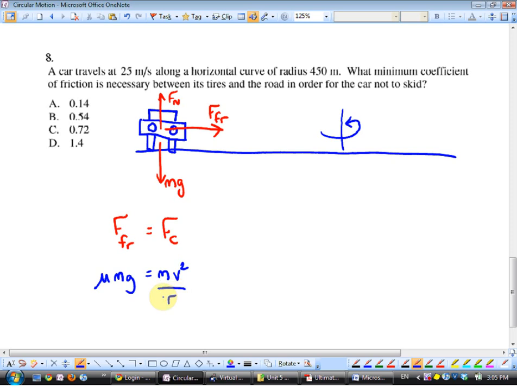Now, I started to panic for a second there and hesitate because I was going, they didn't tell me the mass of the car. Wait a minute. They didn't need to tell me the mass of the car. That's why semi-trucks can drive next to little VW bugs. It looks like mu is going to be V squared over gR. Can I assume that you can crunch the numbers on your own and get the right answer? I don't know what the answer is, but you have the rest of it on there. Okay? Is that all right? That way we'll get through more examples.